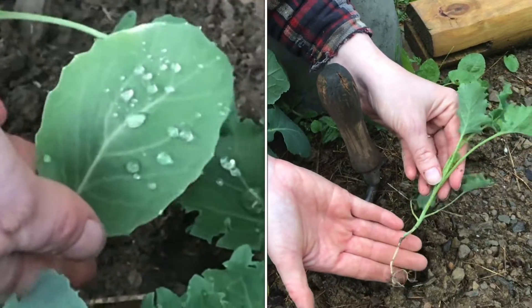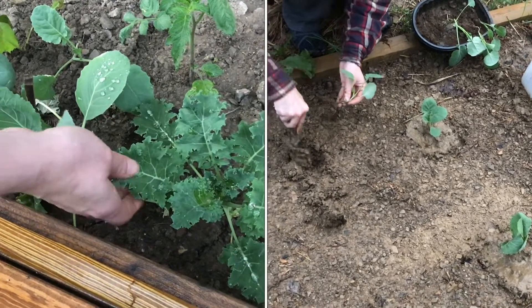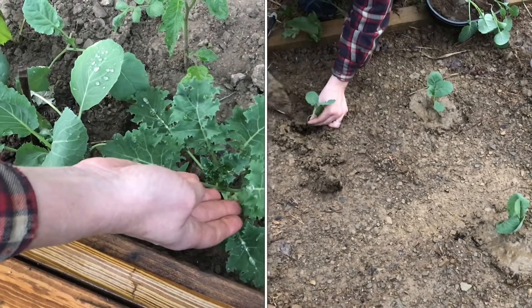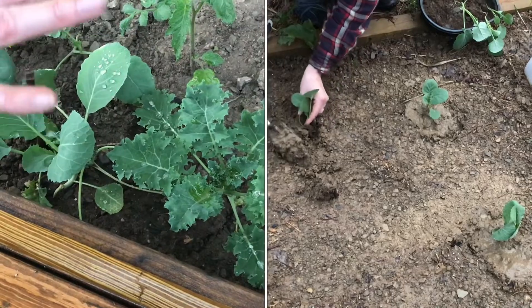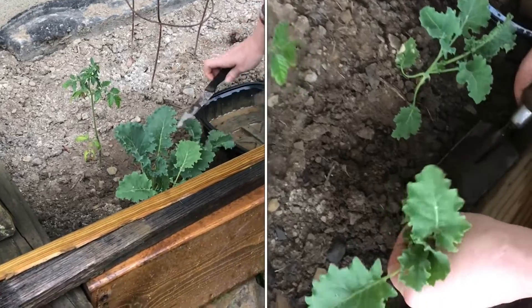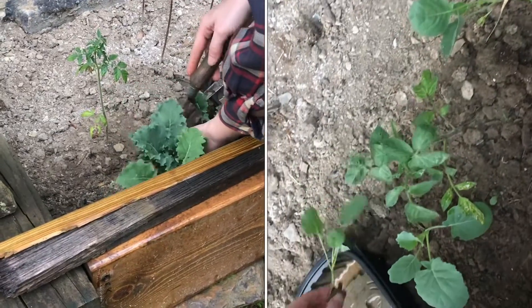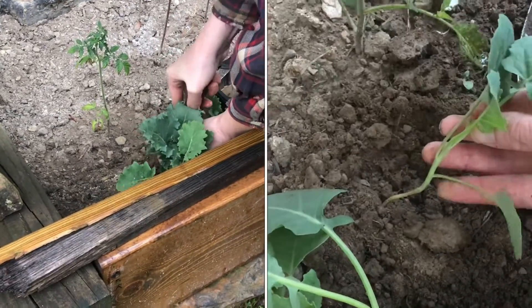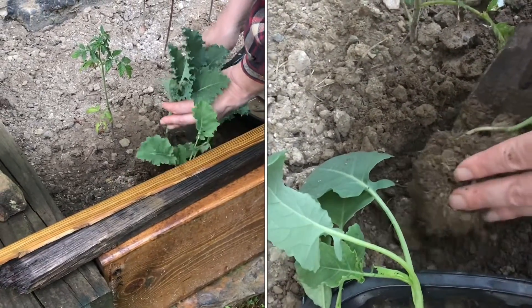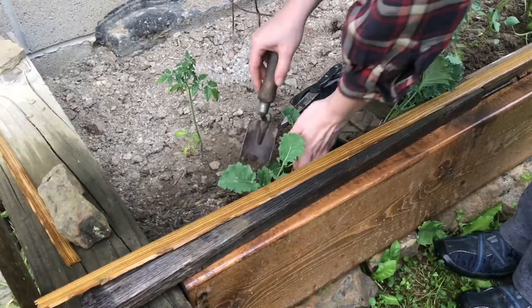When is the perfect time to transplant these little plants into the full garden where they get full sun? Definitely in the evening, and preferably when it's been raining, because the soil is soft and easy to pull them out — and they're going to love being in wet soil when you put them in their new home. If you do this in the morning, your plants are going to get hit with hot sun before they have a chance to get established. Do it in the evening, preferably when the soil is wet, and give them lots of water if it's not wet enough.